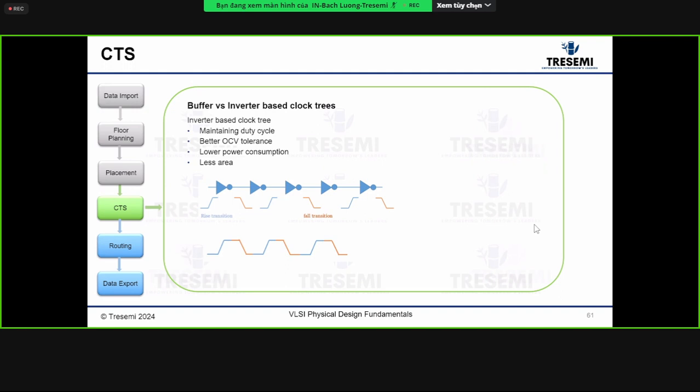So it always uses pairs, but the tool should be able to understand that. That's why in set CTS buffers and inverters, you give it both types, and you put inverters as preference. But if you know your clock structure well and want to hand build an inverter tree, then you can.